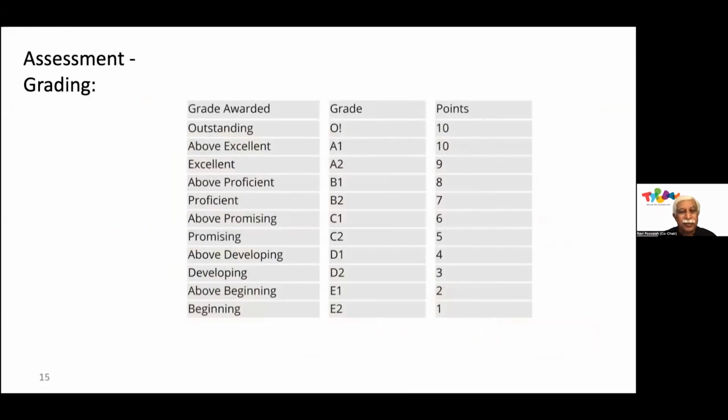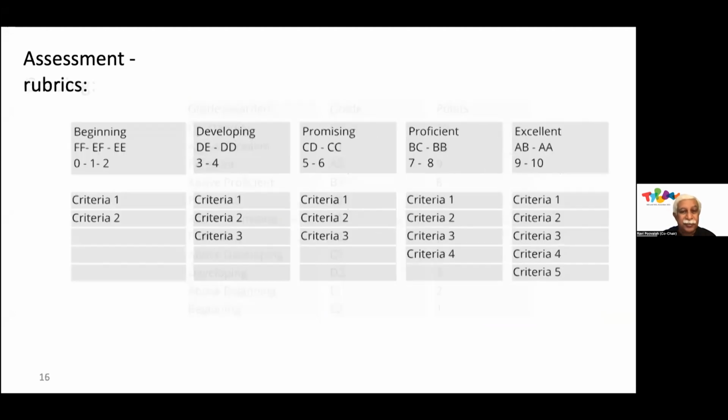Okay, so it was very important that we also change the grading system. Okay, so we didn't want anybody to feel bad. There are no failures. So the lowest grade one can get is beginner, then developing, promising, proficient, excellent, and outstanding. So this is the grading they'll get at the end of the course or the end of the year, which will come into the mark sheets. So it's always been about trying to encourage them.